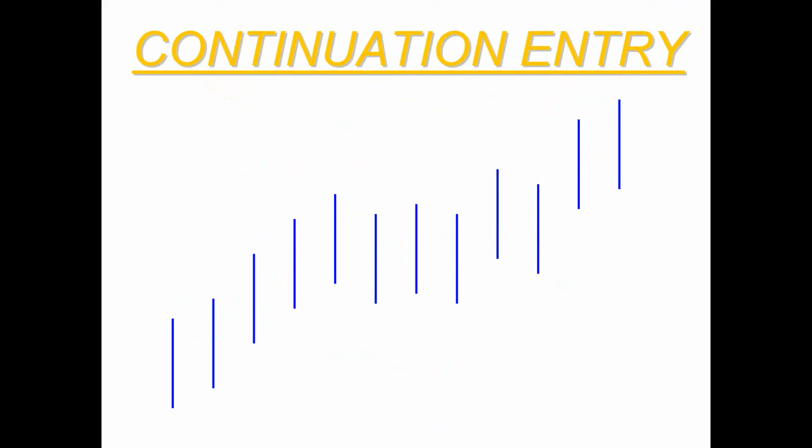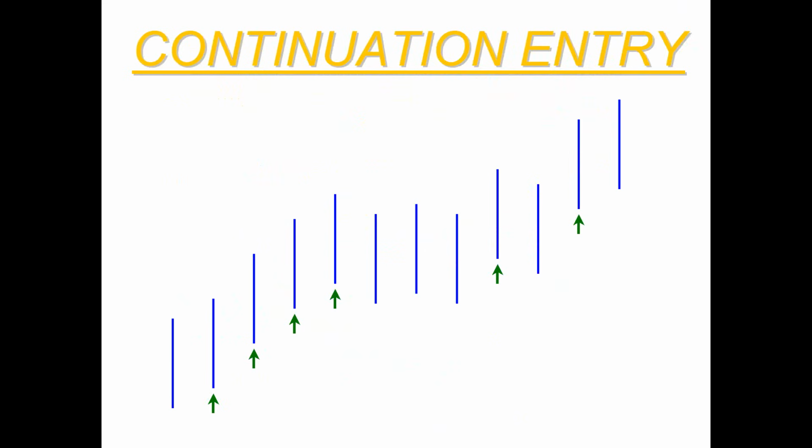Now, the first is a continuation type of entry. This means that some type of trend is already in place, and you're just continuing with that trend, and you're just going with the market. So in other words, you're not waiting for any type of pause. You're just simply buying at specific structured points along with the continuation of the move. This is a continuation type of entry. All right, a lot of times this will happen with news events. The market's been going up, you get great news, it goes up even higher, and you continue to buy even more, okay? Now that's the first type of entry.